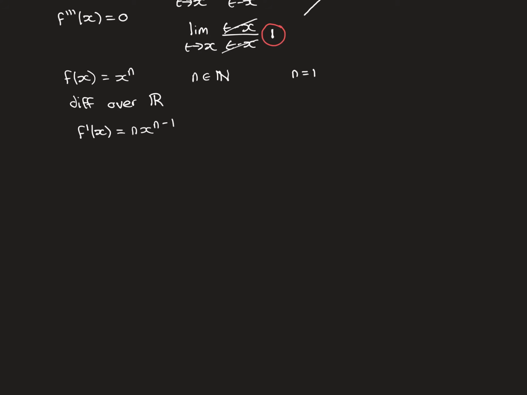So why is it true when n is equal to 1? Well, when n is equal to 1, this is just the function f of x is equal to x. We know that that is differentiable everywhere over the entire real line. It's the special case we've just looked at. And then it is true that this formula holds true for n is equal to 1, because putting it in here, you get 1 times x to the power of 1 minus 1, which is x to the 0, which is just 1 for all x. So that means that the value of the derivative everywhere is just 1, which we know is true. That's the value of the derivative of the function f of x is equal to x. So we have our base case. The theorem is true in the case n is equal to 1.